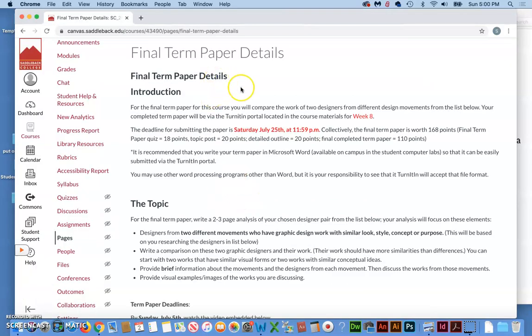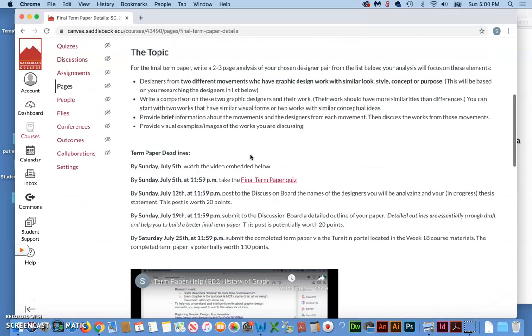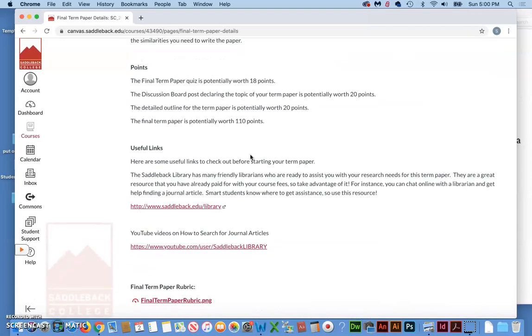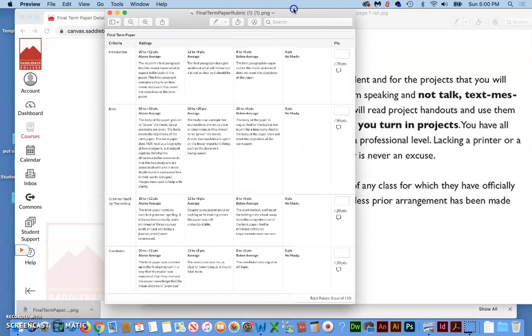So if you happen to have a rubric for a particular assignment, in either the announcement or module, whatever we're using for your class, which will be very clear to you for that class, you will see somewhere in there a link to the rubric. And then the rubric not only is available for you to look at before you do the work, but this is actually, in that particular assignment, how I would grade it. So it's broken down into different aspects of the project, or in this case, the paper, and then I enter the particular amount of points that you earned for it.